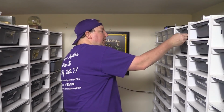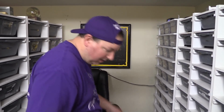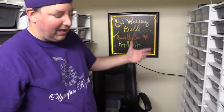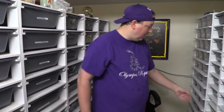And again, we'll move the label. This is something that, periodically, a couple times a year, you have to kind of do: just move your snakes up in size as they go from one tub to the next. After I pull these labels off, we'll of course go and clean all these tubs because they're empty, and they'll get a full clean. All these tubs we're using also got a full clean. So that's kind of where we are.